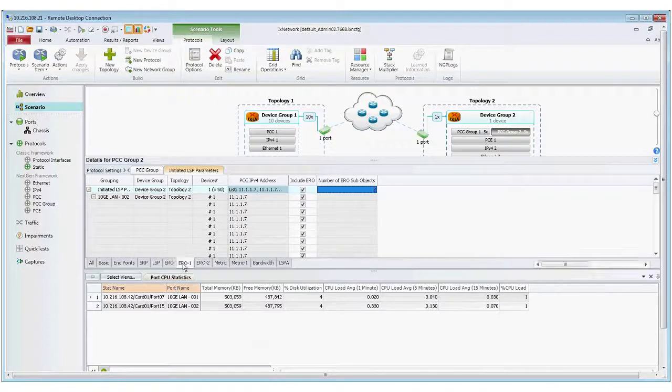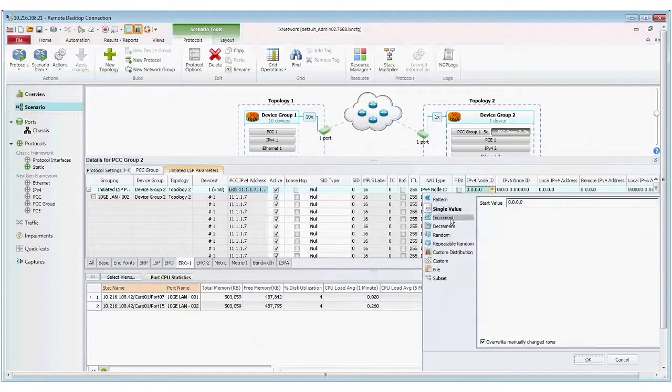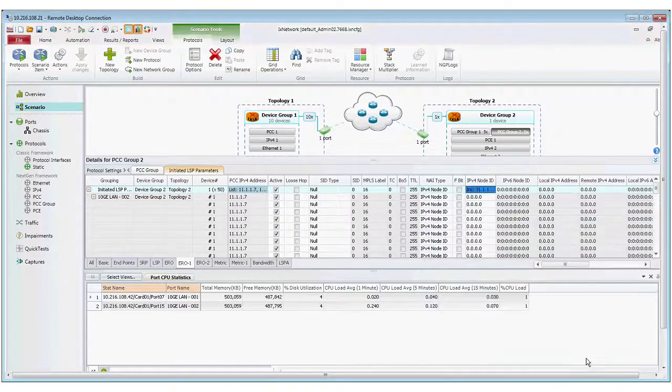So then ERO1 and ERO2, let us configure them as IPv4 node ID. In that case, I may use the SID type as null. On the second ERO also, let me configure it as SID type null and NAI type IPv4 node ID.